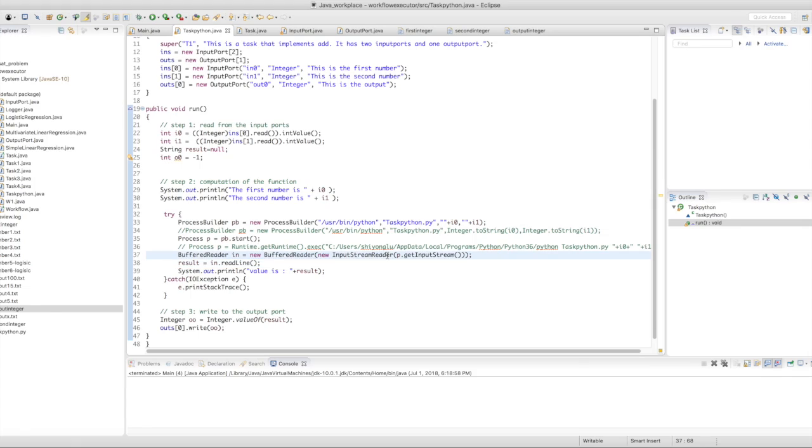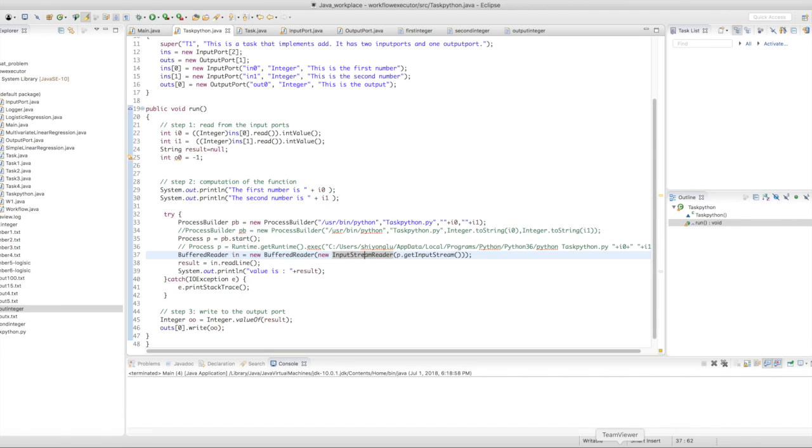And then we will also use java.io InputStreamReader and also the BufferedReader to read the data. So this returns the computed data from this file with the two inputs.